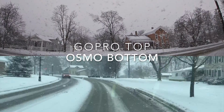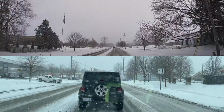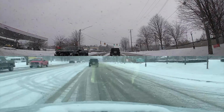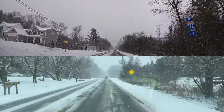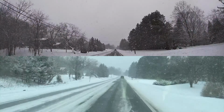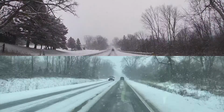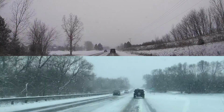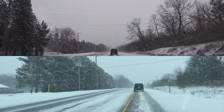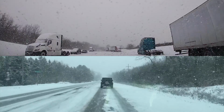Okay, you can see with the Osmo on the bottom and the GoPro on the top that driving through town is kind of a disaster. The Osmo is turning. Every time I turn the car, the Osmo tries to stay straight, so I have to manually turn it back. And you can see that the GoPro is tracking just straight ahead. It's acting as a fixed camera, just sitting on the dash. Where the Osmo, I'm having to constantly make adjustments over and over and over again. So it ends up being a very erratic film.